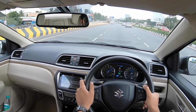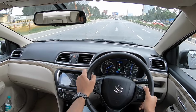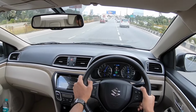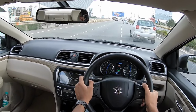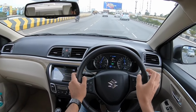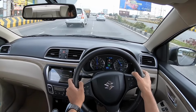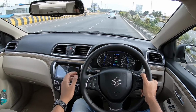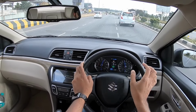So the suspension of the Ciaz has always been compliant. Maruti says that they have further worked on it to improve comfort. Yes, the ride quality is very comfortable, and this car has a brilliant ride quality too. In fact, anything, I literally mean it, anything in its stride, it just absorbs and walks through it. But unfortunately there's some sort of bounciness due to the softer suspension setup, which is fine because you can only feel it at high speeds over bad roads. Meanwhile, it does remain stable at higher speeds. It doesn't drive like a car which weighs so light, so definitely a thumbs up to that.